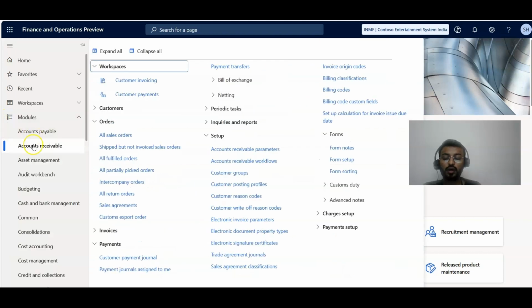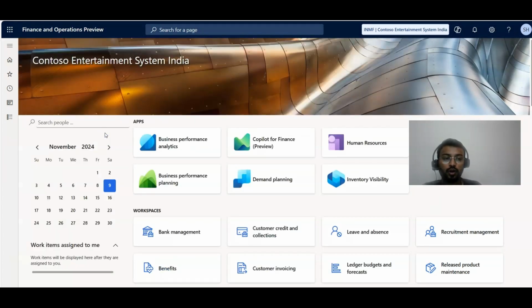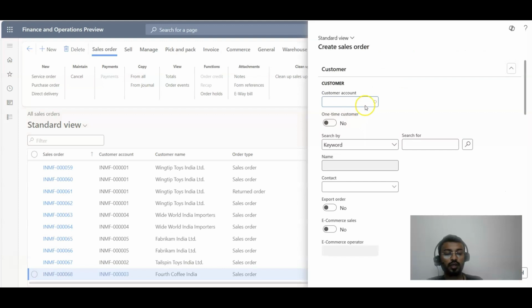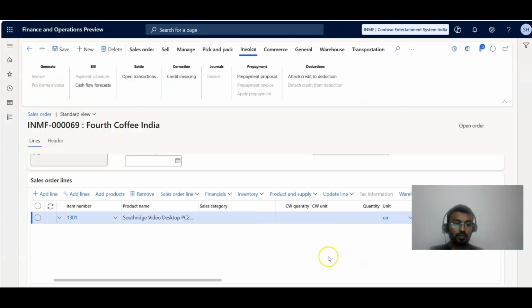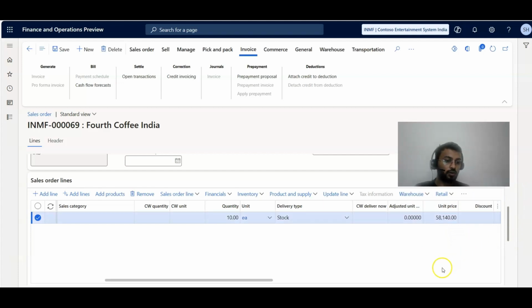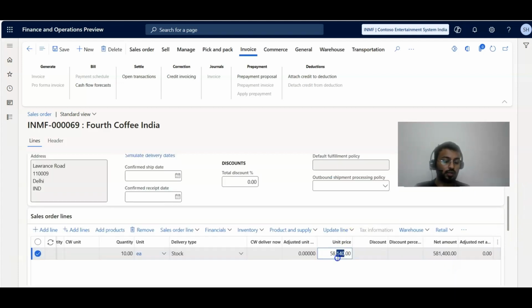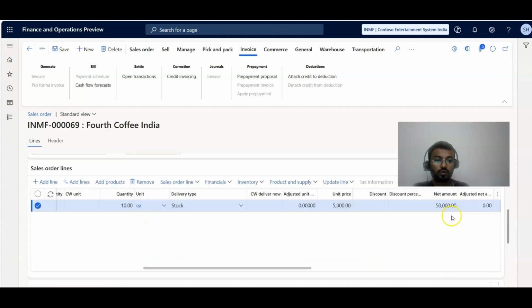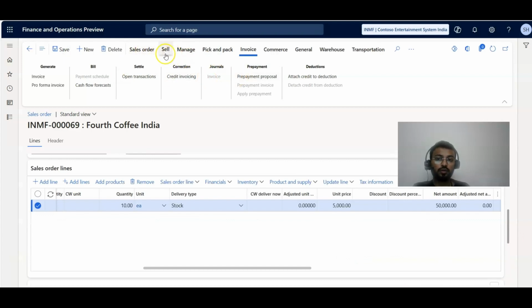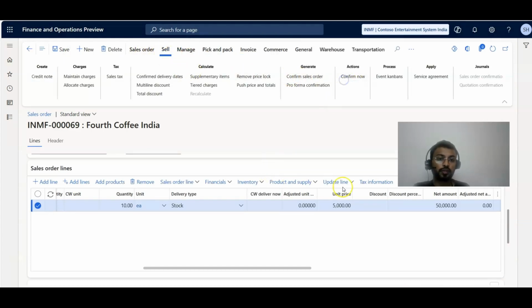Now I'm going into the system to create one prepayment sales invoice with you all. So I'm going into the sales order. I'm creating a new sales order actually. Let me create a new sales order. I'm selecting the customer over here. This is an item I'm selecting over here. 10 quantity, 5000 unit price is already there. Okay. For our convenience, I'm changing it a little bit. 5000. Okay. Right now the net amount is 50,000. So after that, I am going to confirm this sales order.